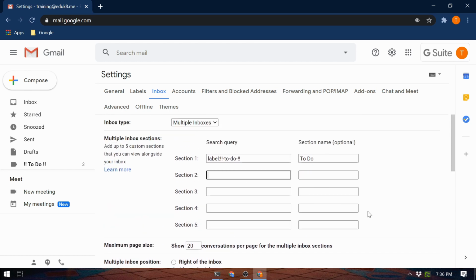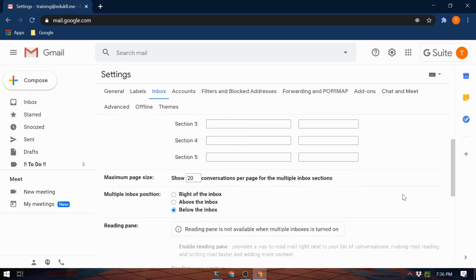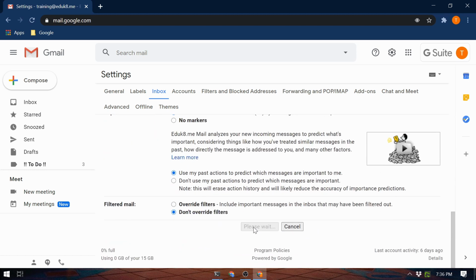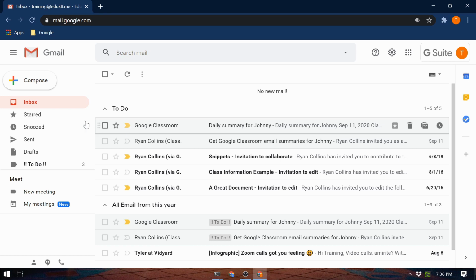For example, maybe I want one with all of my emails from this school year. It's going to do a search for all emails that came in after August 1st. We're going to hit Save Changes.